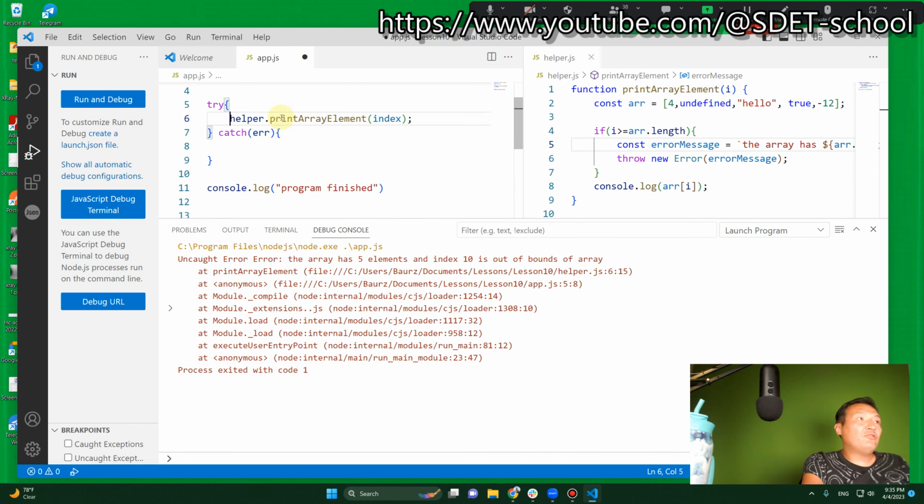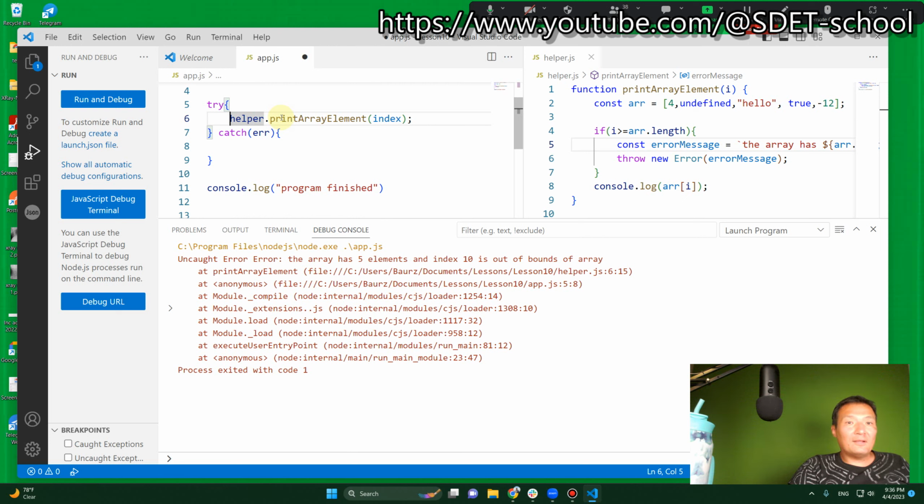So guys, this is dangerous code. This code can crash my program. My program will crash if I run it without handling. So I cover it with the try catch model.